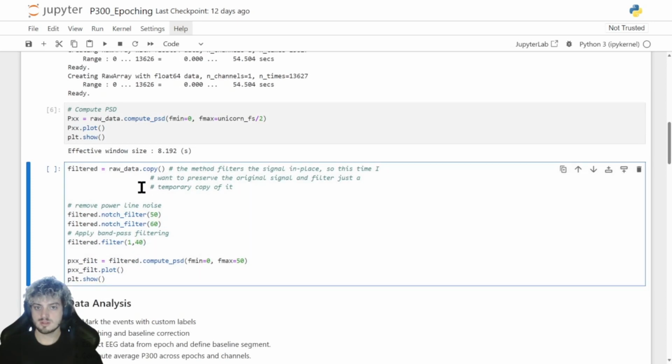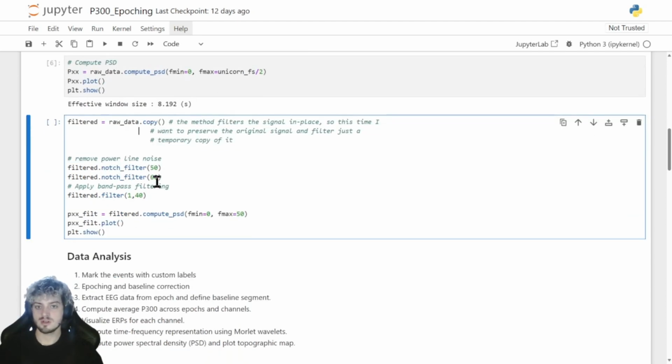How do we do it? The first thing we want to do is copy our raw data into a different object, because these filtering methods work in place. If you don't want to work on the raw data, because maybe later you want to use it for other types of visualization, you should do this. Otherwise, ignore it. Until you save, you never save in place on the same file, so don't worry. This is only temporary until the notebook is running.